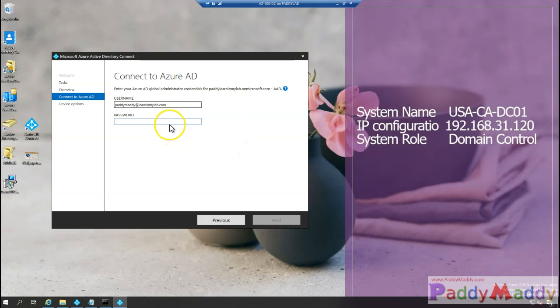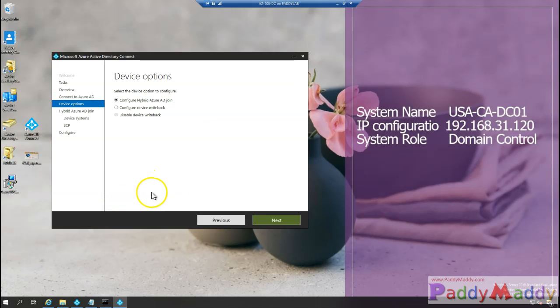That's fine. I'm going to enter my global ID, my Azure AD tenant for my lab, onmicrosoft.com, and then this gives me an option to configure hybrid Azure AD join, or you can configure the device write back option.